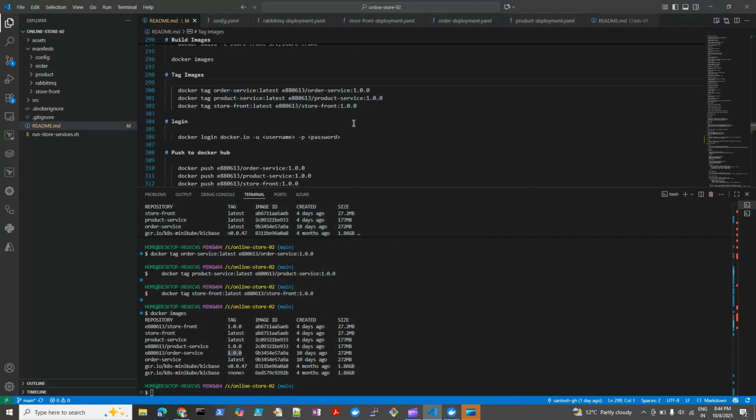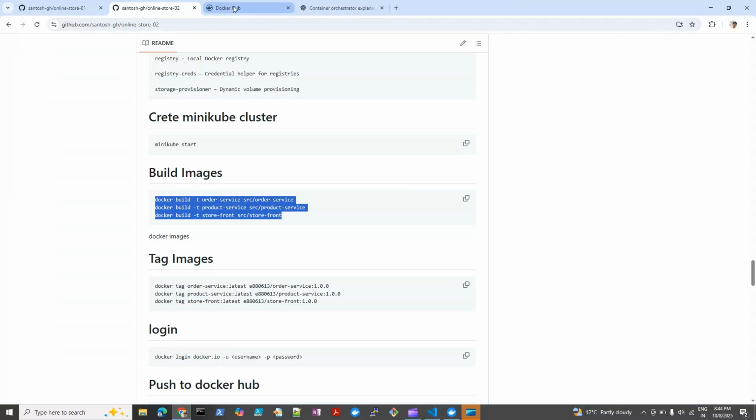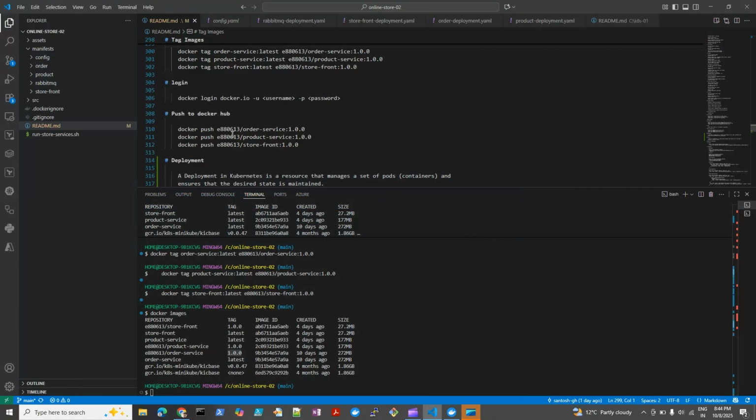Now what we have to do, we need to push it into the Docker Hub. If you go, I have already logged in to my Docker Hub, and my username is E880613. This is my username for the Docker Hub. So using that, I have tagged here. Okay, so you need to make it like a username, the name of your service, and the version you have to mention.